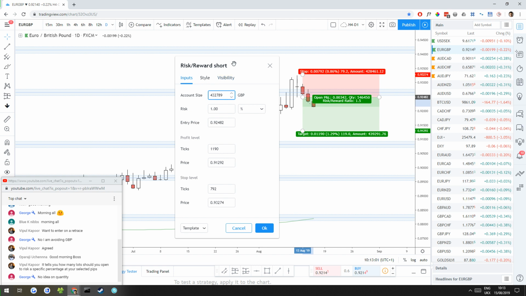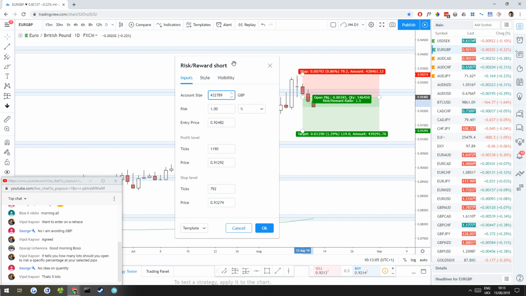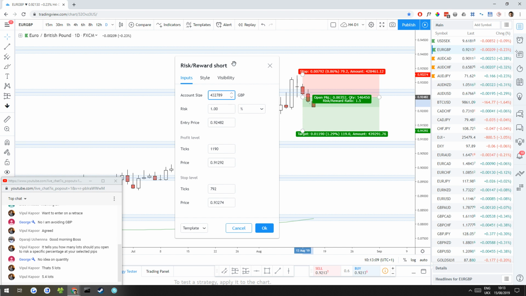I got woken up this morning pretty early for me. I got woken up at 7 a.m. by some construction, which is very annoying. I mean, at least they could have woken me up at 6 a.m. so I could have caught this EURGBP trade. But no, they wait an hour after the trade happens to wake me up with their stupid noise. But my point is, I'm not at my best because I haven't slept very much.